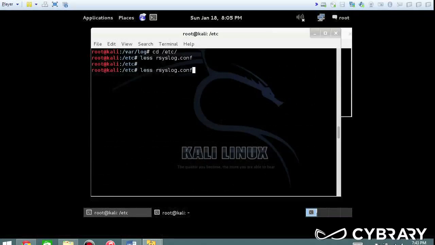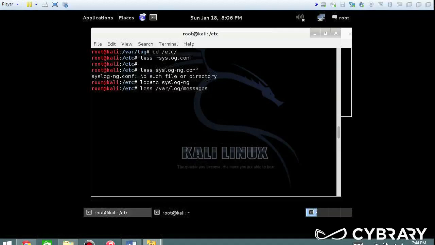Next, you can look at syslog-ng.conf, or locate syslog-ng and see if and where that's located on your system specifically. In this case, I have rsyslog as opposed to syslog-ng. So let's look at a couple of the other different locations. Let's do a less var log messages.